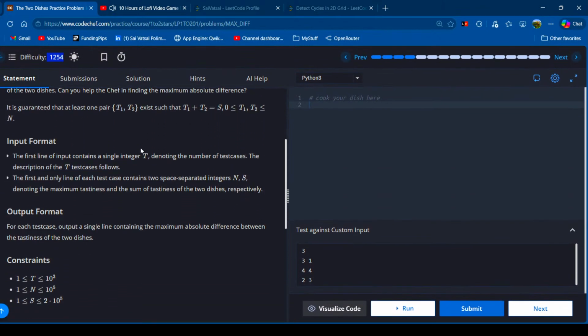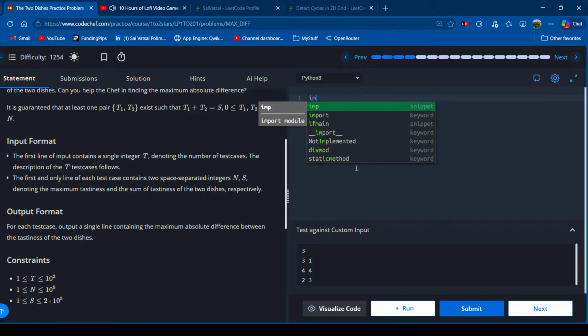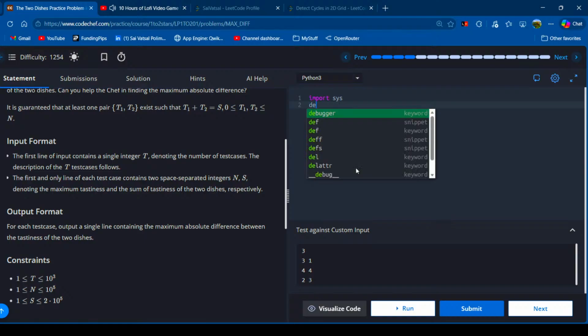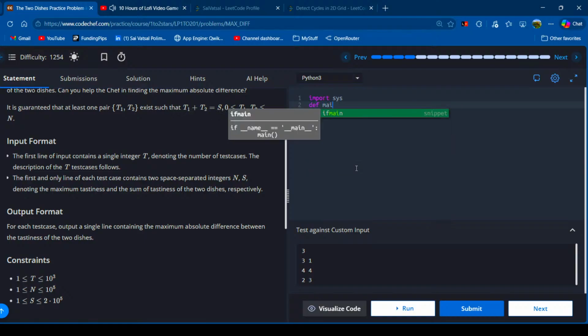Second, I saw a GitHub repo that will be helpful for developers. Wow. So well, first import sys and definition main function.